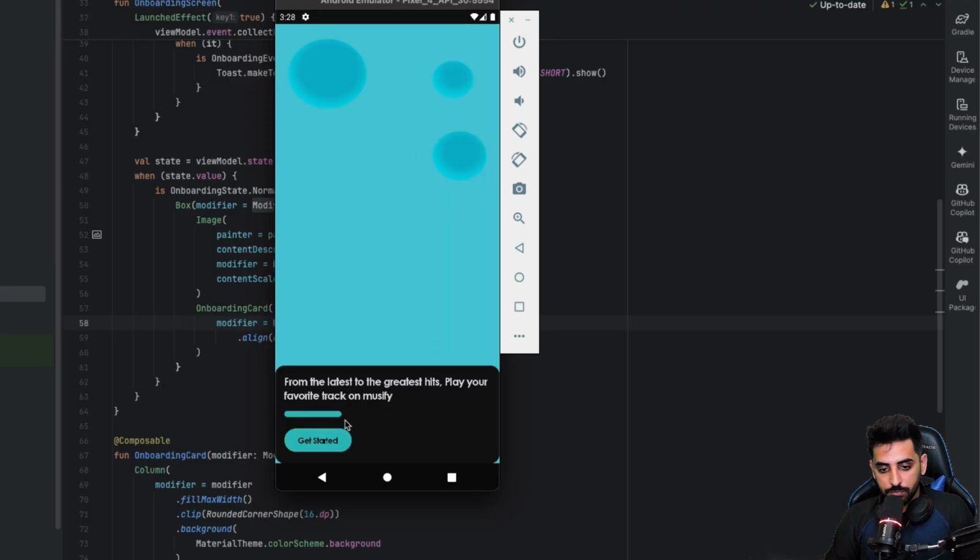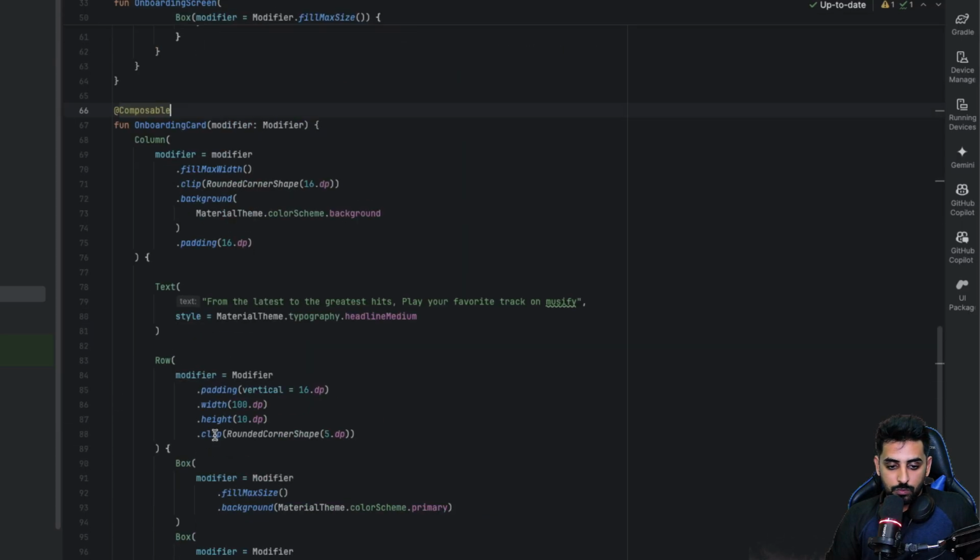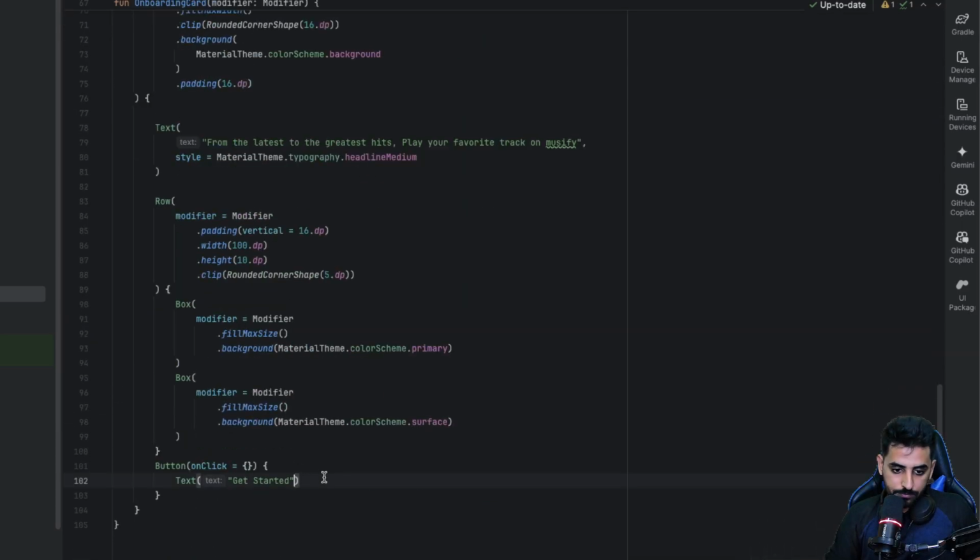We definitely need to fix the color for this whole section, and all these things should be center aligned as well, depending on how we want them. So let's just work on that. So this color should be labelLarge for the button, and also we need a modifier for that.